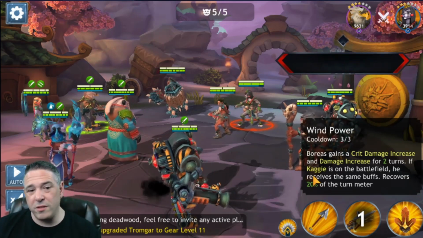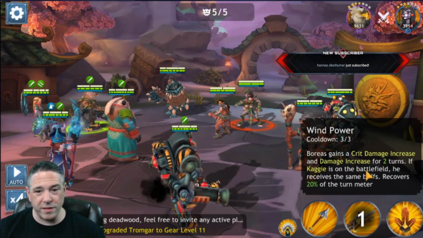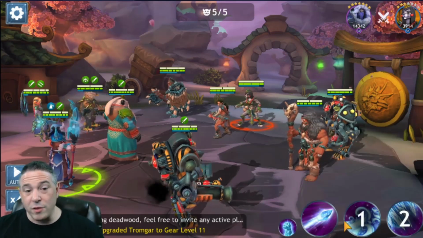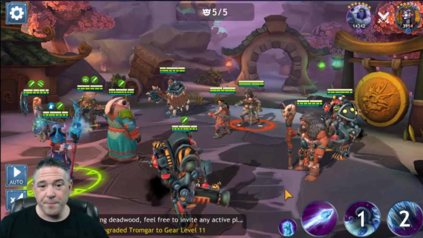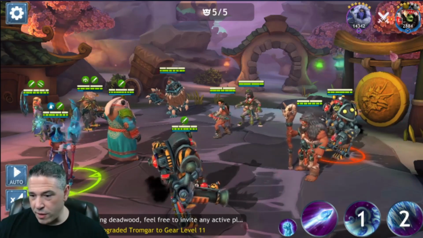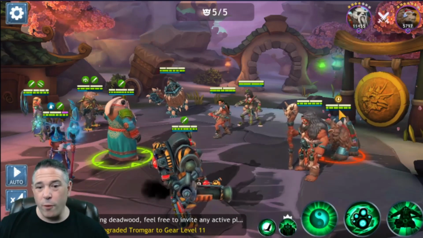A lot of these heroes also pair specifically with other heroes. So like when Boris is on the field with Kagi, he gives the same buff to Kagi. So that's part of making the team, is finding the heroes that synergize with each other as well. Now, we know that the Atom was the forced in monster, so we're going to target him and we're going to go ahead and just kill him real quick before we get taunted.